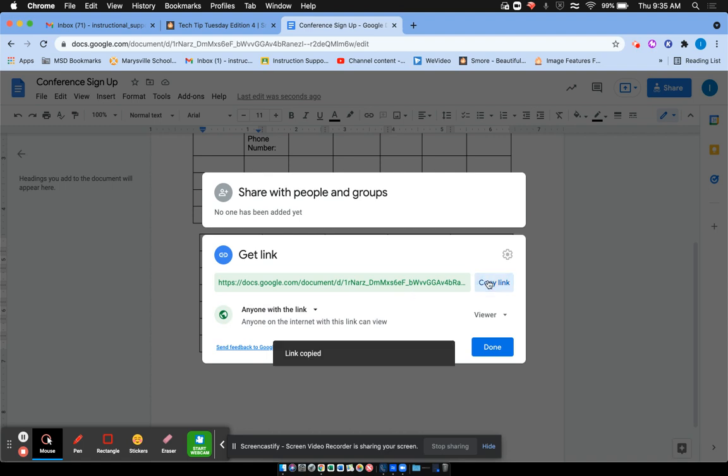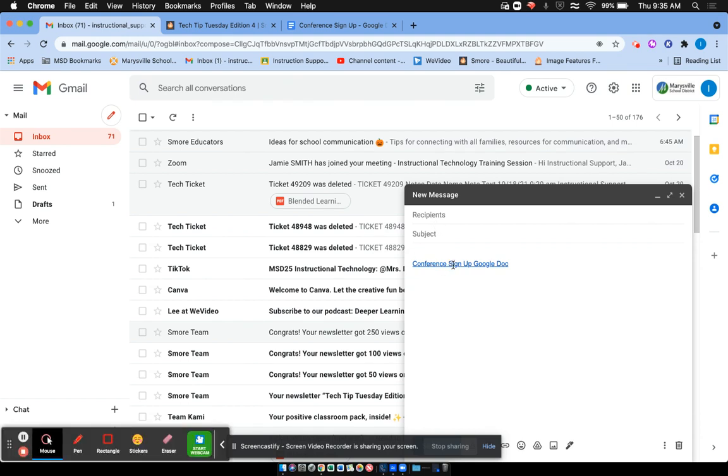So now I'm going to copy the link, and to get it out to parents, what I'll do is create an email. I kind of already started this. I'm going to call it conference sign up sheet.